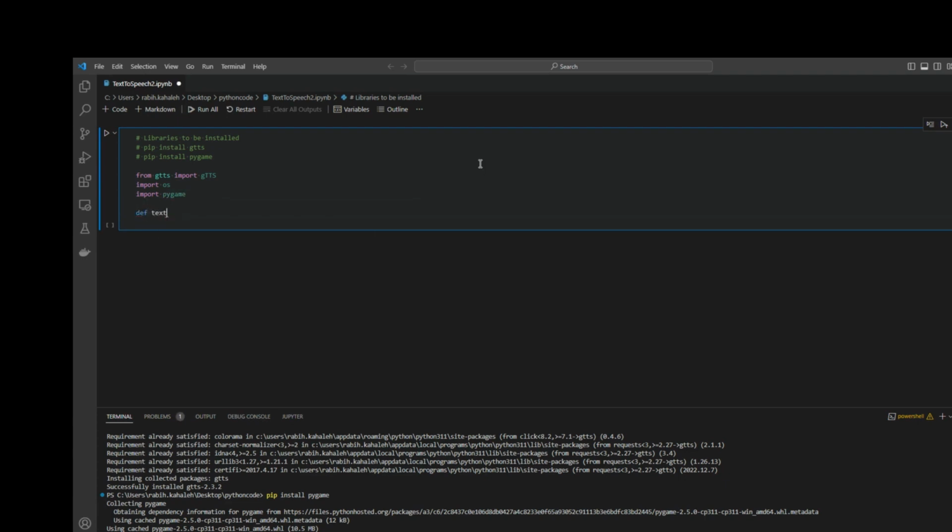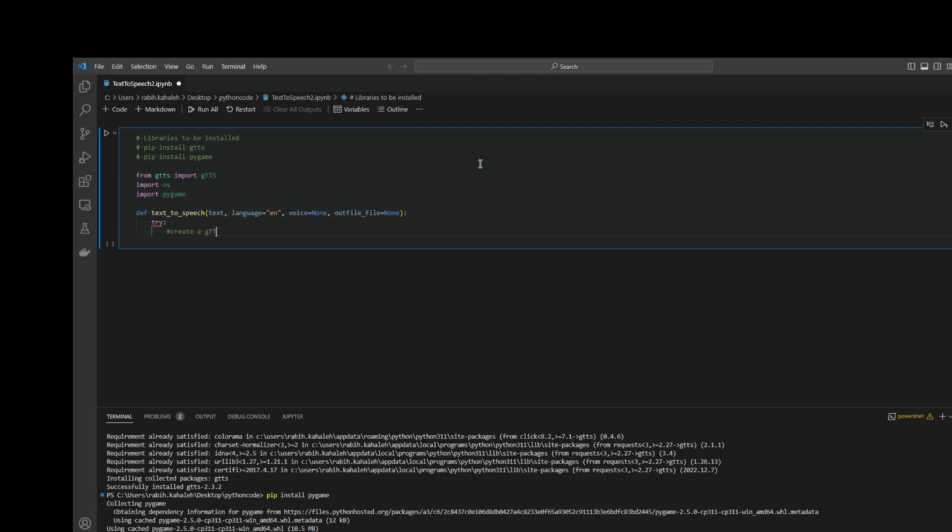Now I start the definition for text-to-speech, and it has multiple parameters to send. The first one is text, which is the text that we will enter. The language spoken, we can select English or French as default, because you will see later that we can pass the parameter en for English, fr for France, it for Italy, and it will be spoken.